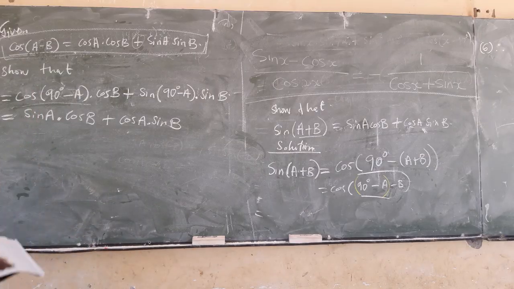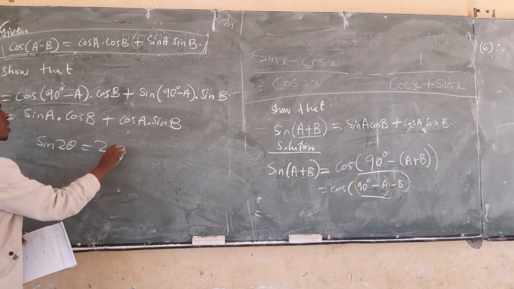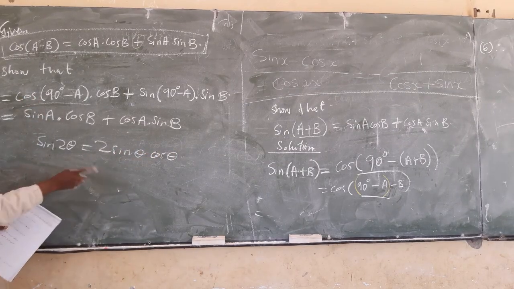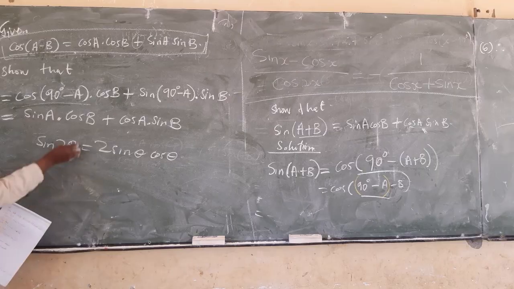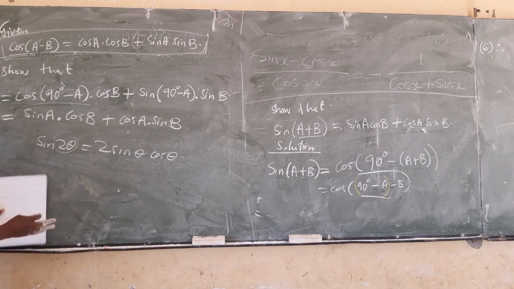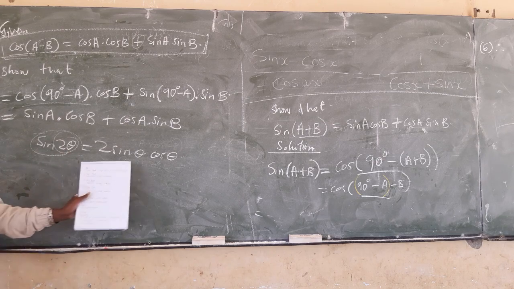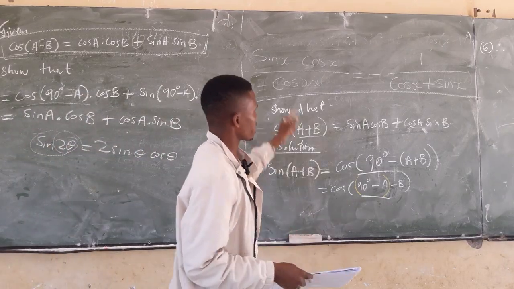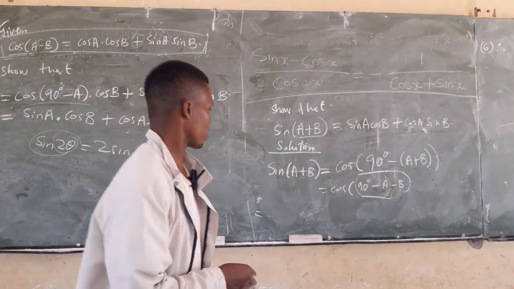Or you can use another part. They can say, show that sine 2 theta equals 2 sine theta cos theta. You can do that again. They are saying show that sine 2 theta equals this one. I know 2 theta is theta plus theta. You pick out one side, the other one to show. I will pick one side, expand to this, do the compound angle, and I will end up here. And then the other part. Right, let's try to prove this identity and then that will be time up.